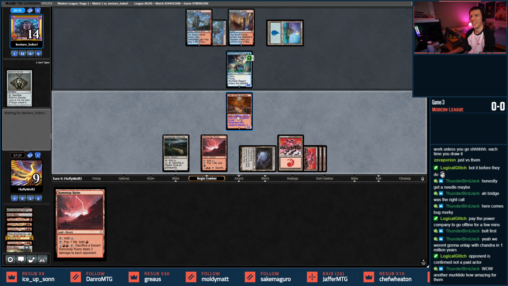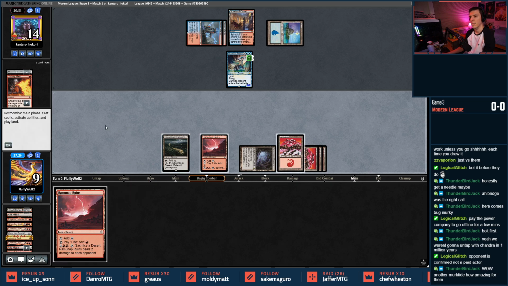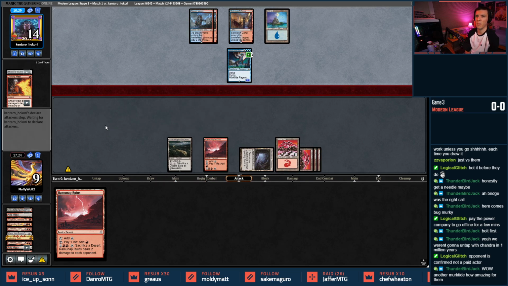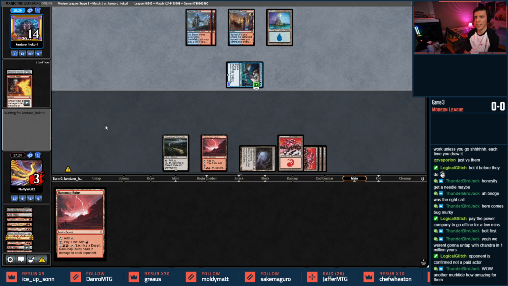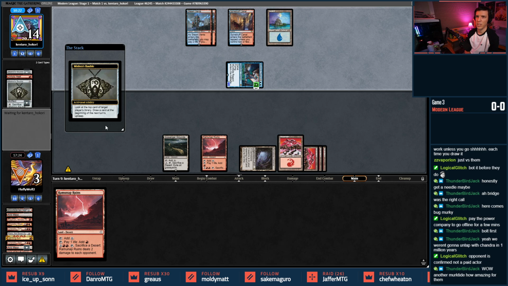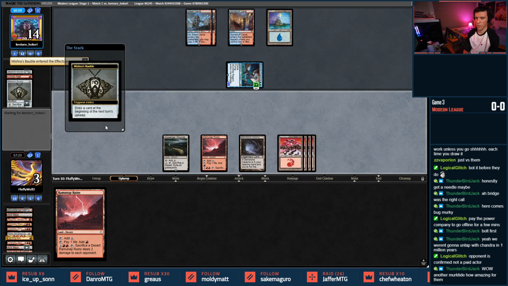Wow, another Murktide. I think this is a great example where Anger just doesn't do it. Anger does not do it. We could have had Scavenger Grounds to slow down the Murktides here from my opponent. It's a weird angle to have to go after your opponent for doing that. So I need Bridge and Bridge only. I need them to not have a counter. Well, I guess Karn as well.